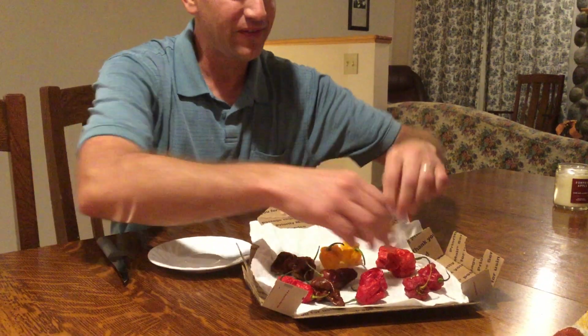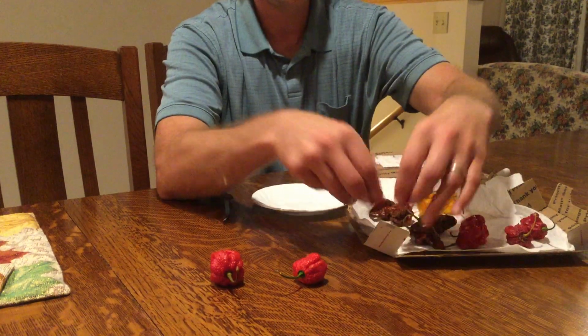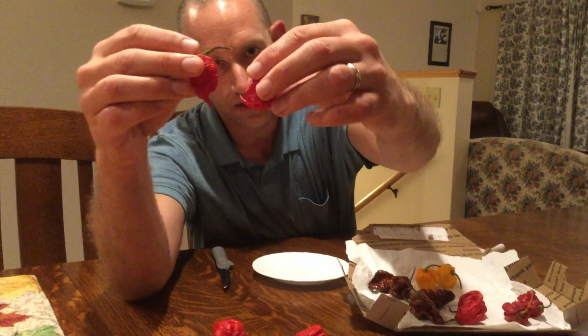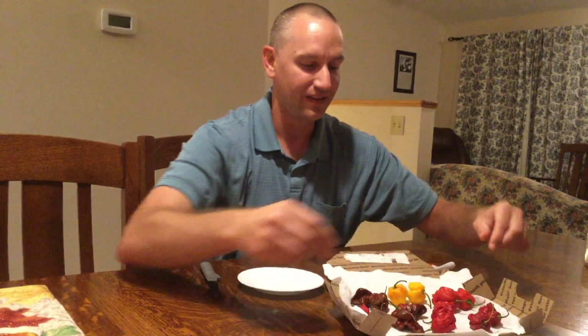So I believe these to be the Reapers, which are huge. I'm not sure 100% that these are the Reapers. It was between these and these, but one is a Reaper, and I believe these are the 7-pot Primo peppers because they have the longer tails. Reapers have tails, but these Primos usually have longer ones. So if you're watching, James J, or anybody else, and I made a mistake on them, just correct me here. But I believe these are the Reapers. They have shorter tails. But if these are Reapers, these are pretty big Reapers here. They're nice pods, though, definitely.